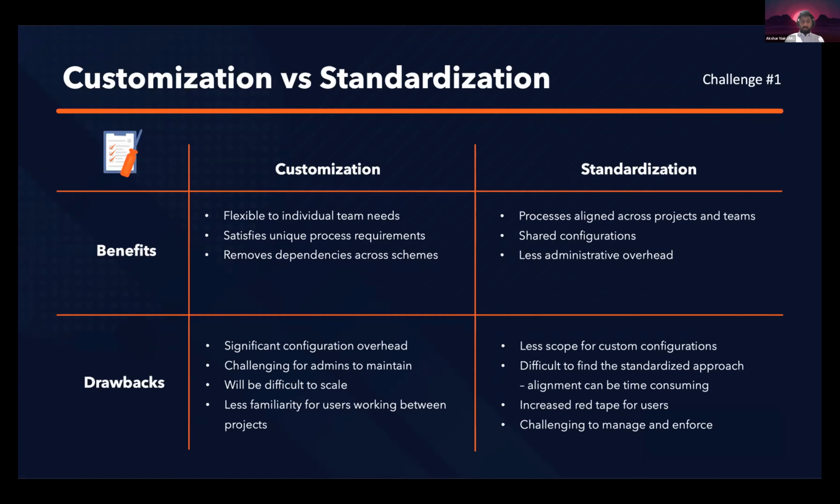For instance, if we have a change that has to be implemented instance-wide, we need to ensure that each customized change that we have created is also taken care of. For example, we had a multinational insurance company, one of our clients, ask us to set up their entire Jira instance. And this involved setting up multiple projects, collaborating with multiple teams with their independent business requirements. And they did require custom workflows, configurations, etc., because inbuilt Jira functionality just couldn't handle those business requirements.